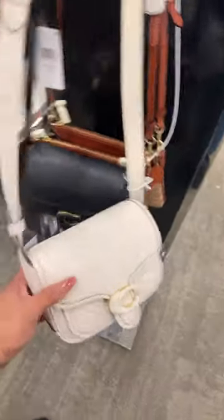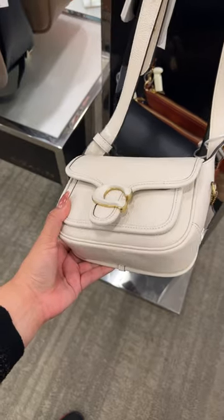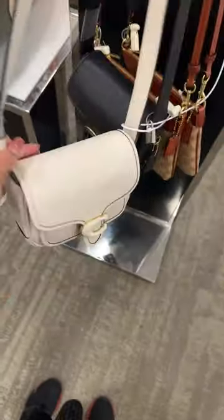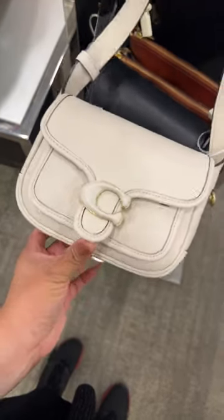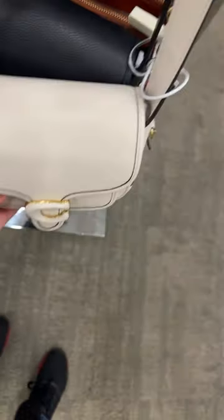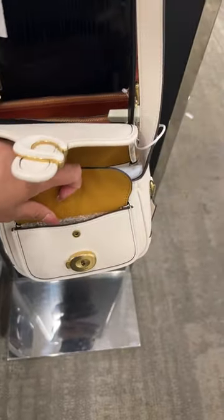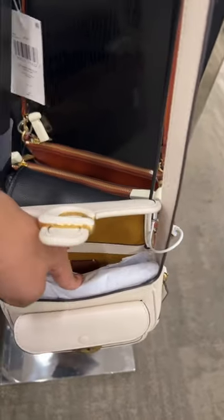The one thing I'm happy to see — get ready, look at my nose, it looks so cute. Oh my god, look at me. This is the one I was waiting for Macy's to have. She's beautiful, look at her. She's a little dirty so I'm going to ask if they have a new one in the back. I hate that this is not removable, but I think it would be fine. She has a C in the middle right here, and it doesn't open magnetically — you do have to press this little button on the side. I love that it has this small little pocket, so I think I can fit a wallet in here, like a card holder wallet. And then I could have all this room in here — my phone does fit, I tested it last time with the green one.